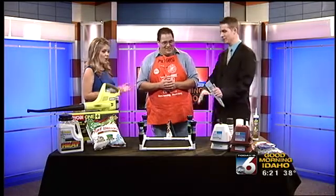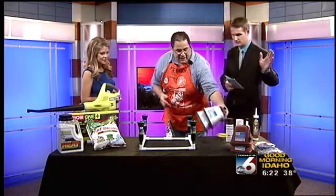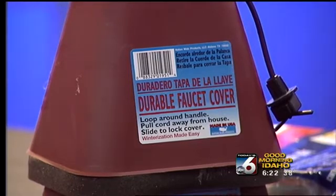This is a pretty cool one. I like this one. And just really quickly, we're running out of time, but spigot covers as well, to make sure you're not getting any other freezes. Exactly, because you want to make sure you cover all the spigots outside. Just styrofoam, right? Yeah. This is really cheap. This won't cost you much to get these spigots covered.